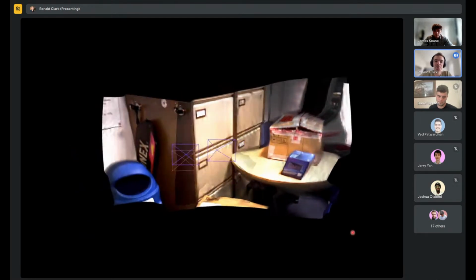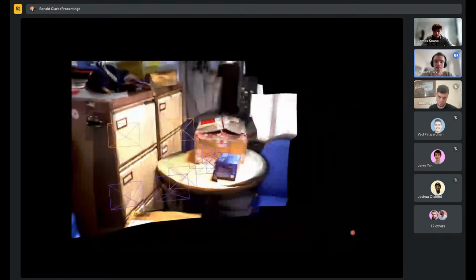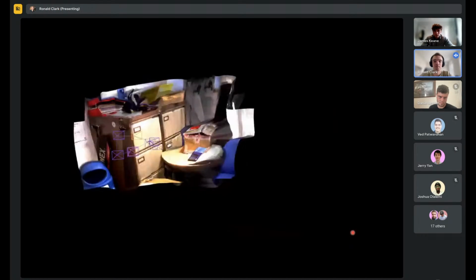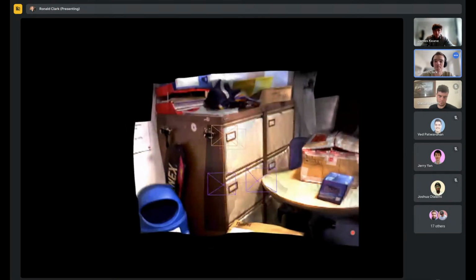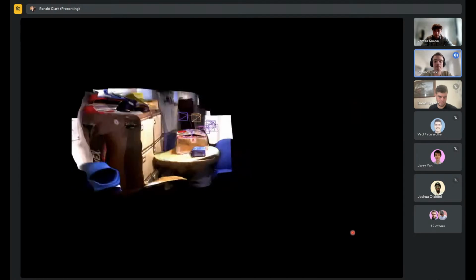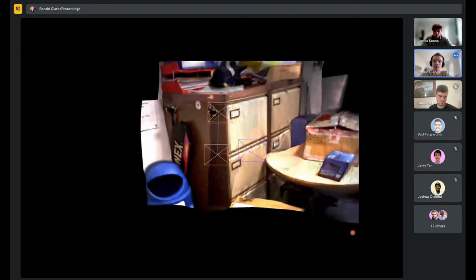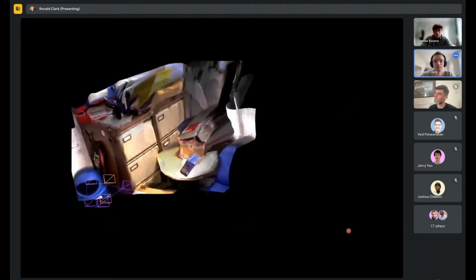So this is showing a camera just moving through the scene, and you can see that the position of the camera, as well as the geometry of the scene, is being estimated quite quickly and robustly. So basically each keyframe that we take, we just project that depth into the 3D scene, and then we join them together to get this larger map.